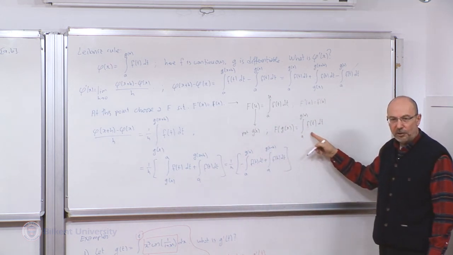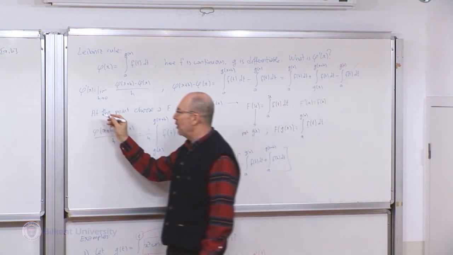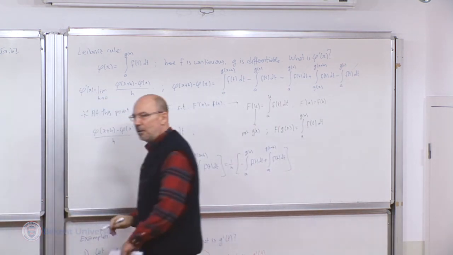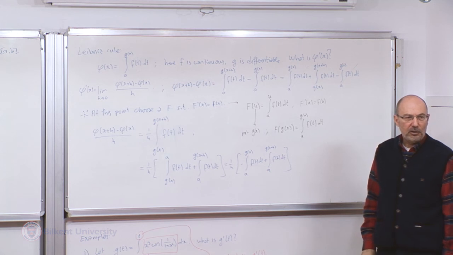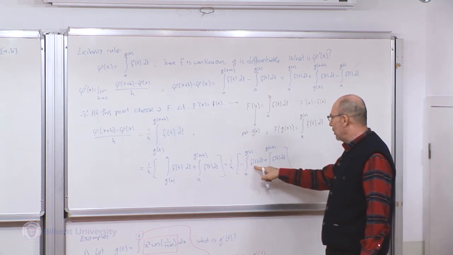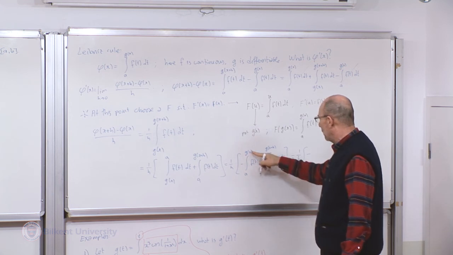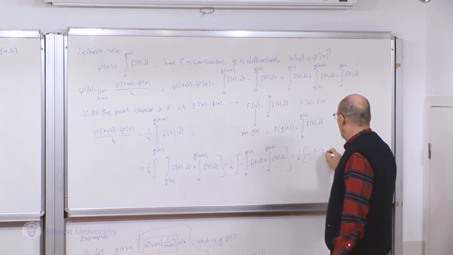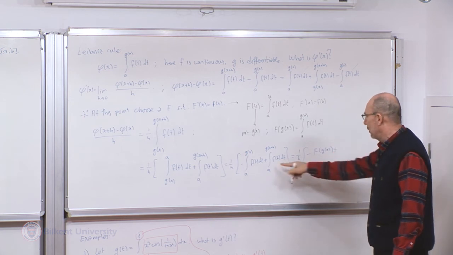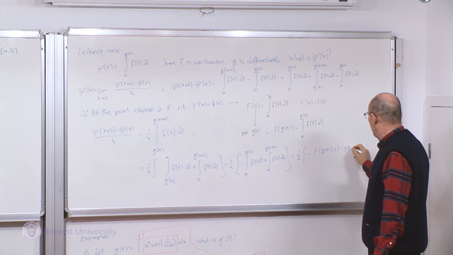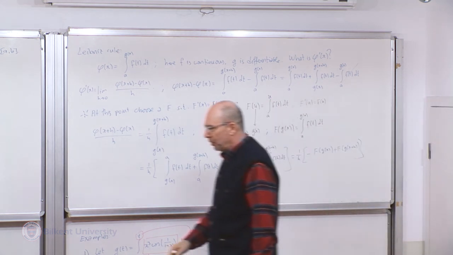Okay, now I use this notation. So you see that I'm not using any ideas here. The only idea I used was this. Okay, so this was the brilliant idea. Introduce this notation. That's the brilliant idea. After that, I'm just trying to write everything in terms of that notation, just playing with the equations. So what is this? First of all, I have 1 over h. Then I have minus this thing. Well, that thing is F of g of x, minus, plus this thing, F of g of x plus h. Okay. So, okay, let me go over there and finish this proof.